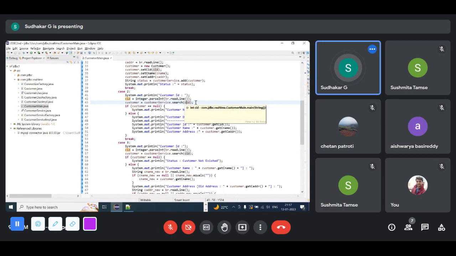But if you are sending, let's say, here I'm passing 101 or 102, based on that the response changes.